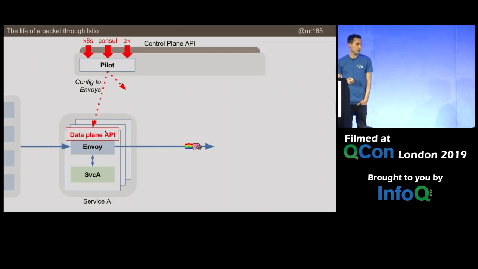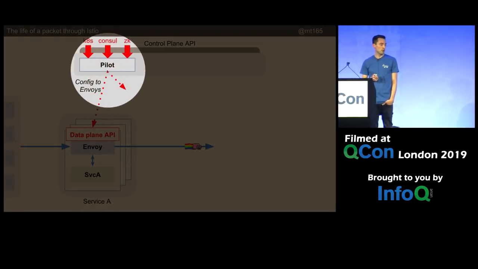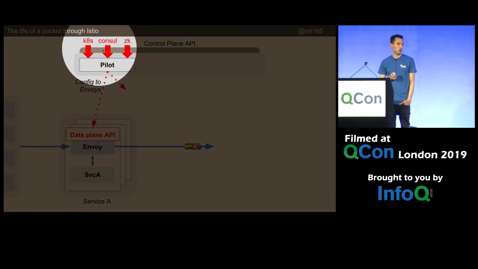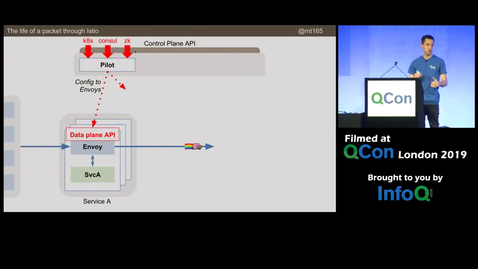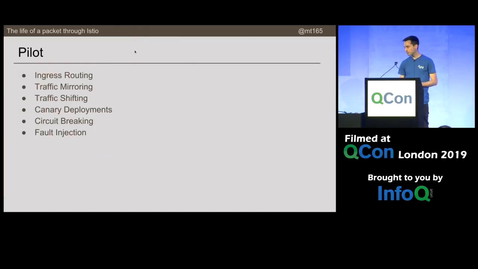So this is a push model. Actually, Pilot will do its best to establish watches on these backends, so it gets long polls when they change, so it doesn't have to spam them. It'll spam them if it has to. And then Pilot changes that config information, and if and when it changes, it pushes it to Envoy asynchronously. So Envoy has new configuration ready to go, and Envoy doesn't have to poll. So that's how we do this remote asynchronous ingestion of service discovery and push it into Envoys.